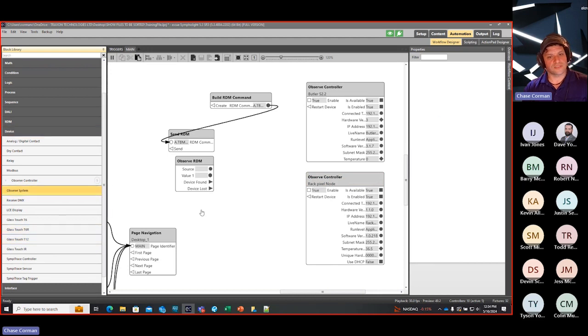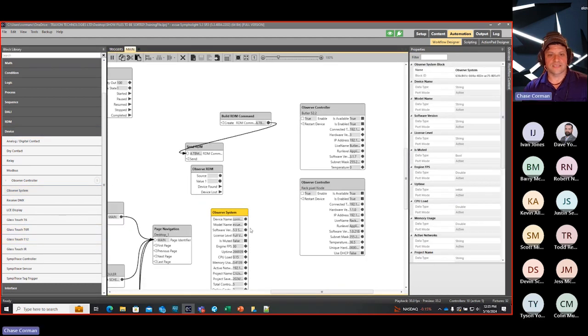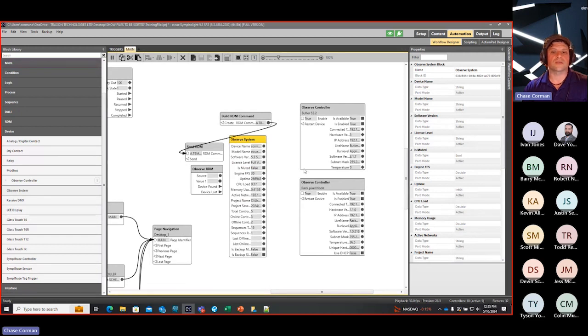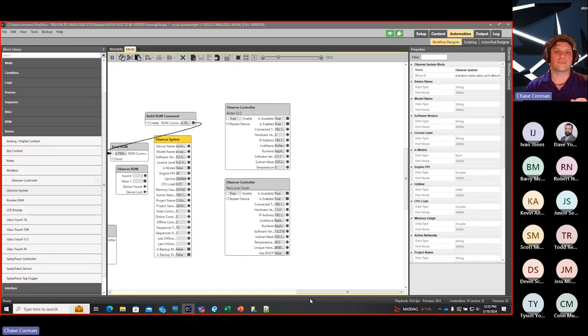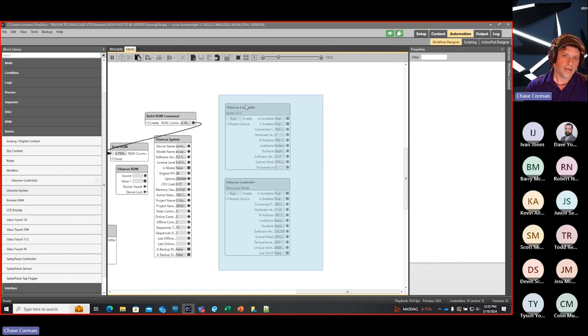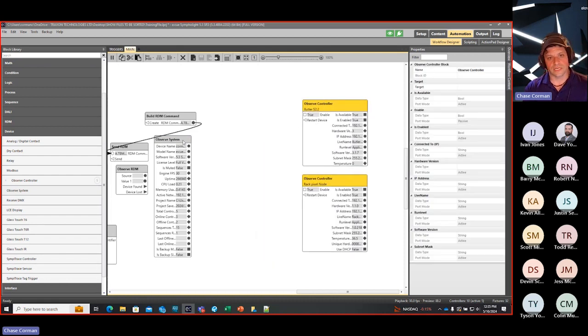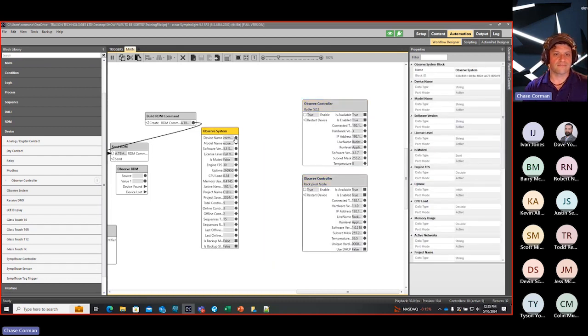We also have an observe system block, and essentially the observe system block should maybe be thought of as the observe processor block, because that's really what this is looking at. So you'll notice that if I hover my mouse over the device name section, it's looking at my desktop or my computer.